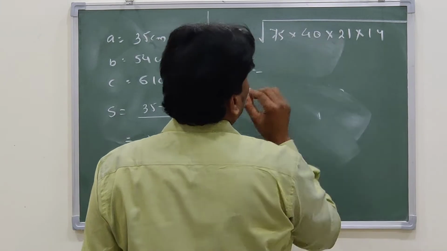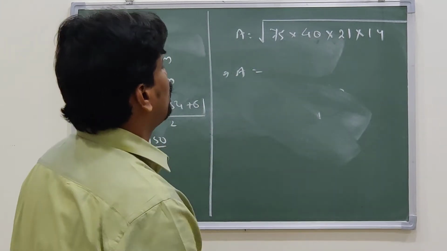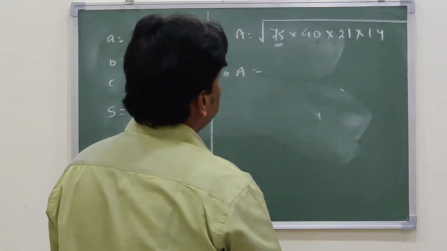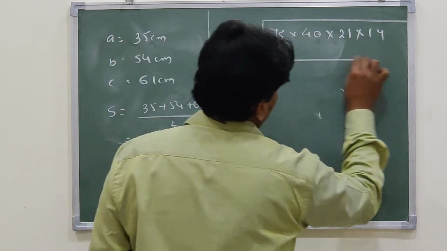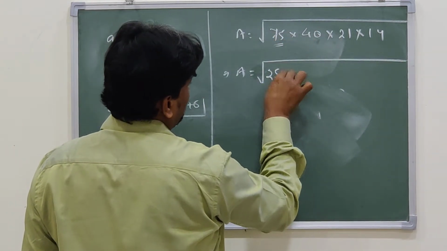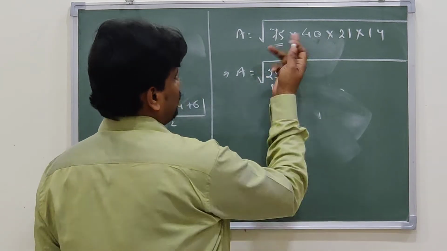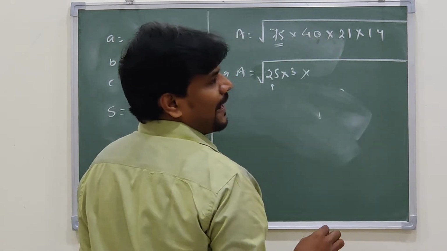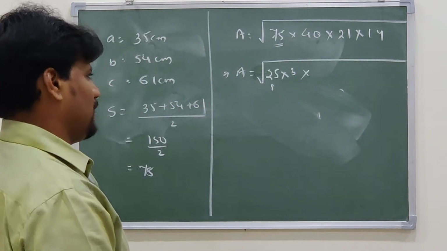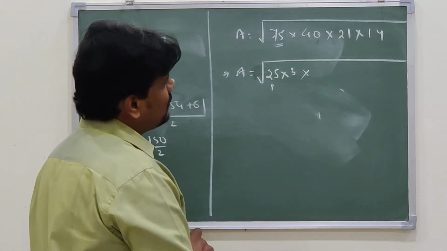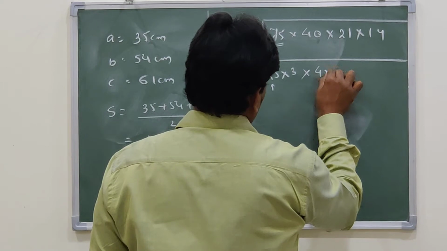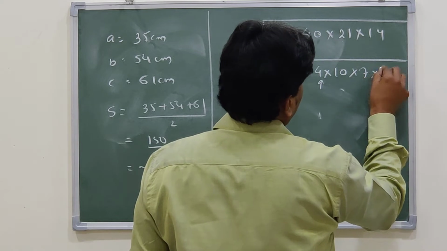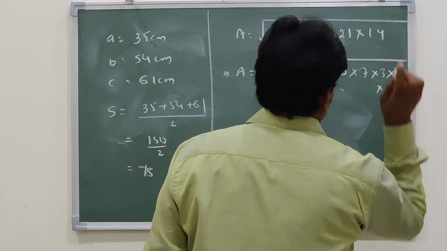Now see, there is a single zero, so zeros don't come out. Fine. Let's try and break it down into little simpler numbers. This is 25 into 3. 25 is a perfect square, so we don't need to break it down into 5 into 5. This is 2 into 40, 2 into 20, but none of them is a square number. 4 into 10. So what happens is 4 is a square number. We can take it out. 21 and 14, so 7 3s are 21 and 7 2s are 14.